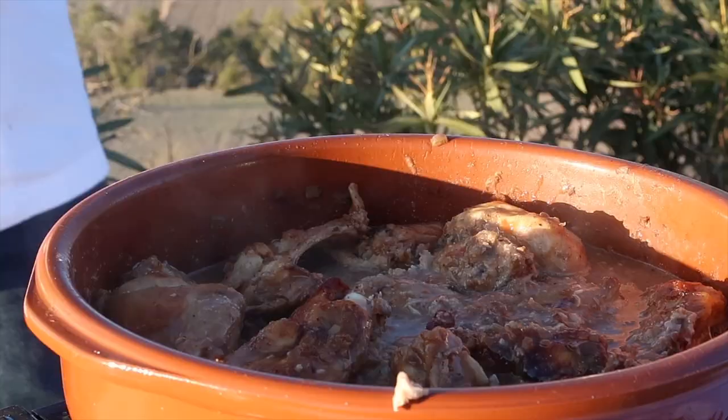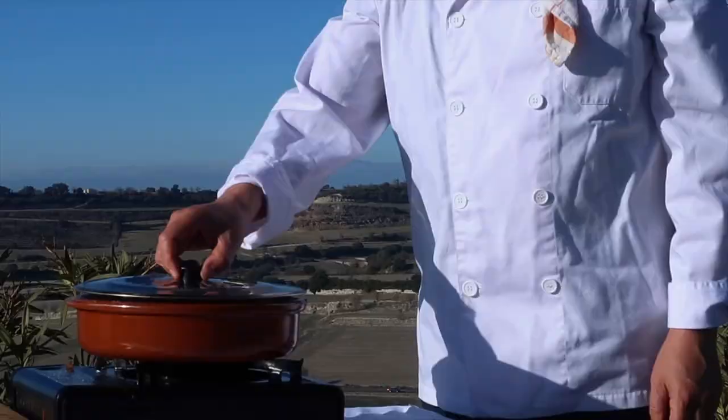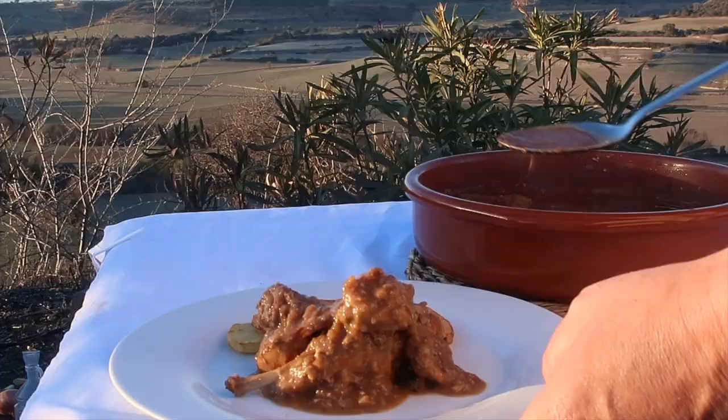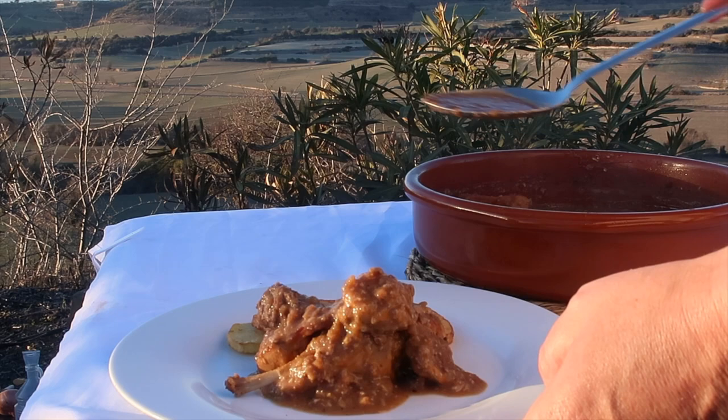So yes, la picada — this nutty, lumpy, flavourful thickening paste, about which entire books are written, for centuries crushed up by mortar by Catalan ladies — along with the sofrito, is the essence of their cookery. Here the rabbit is stewed in a tomato and onion sofrito, flavoured with local wines and finished with a typical picada. All the flavours of Cataluña are in this cachola. Bon profit!